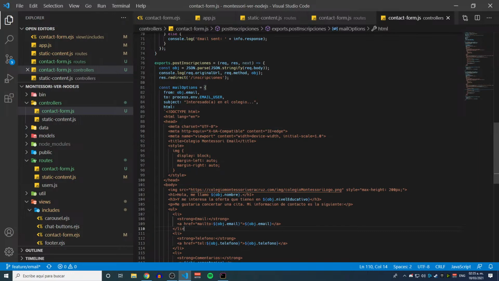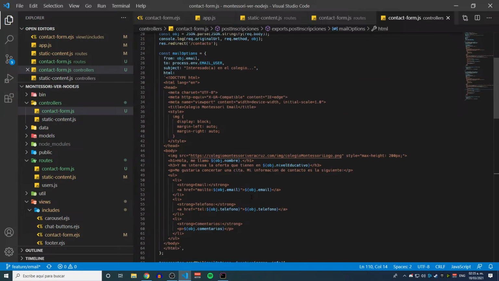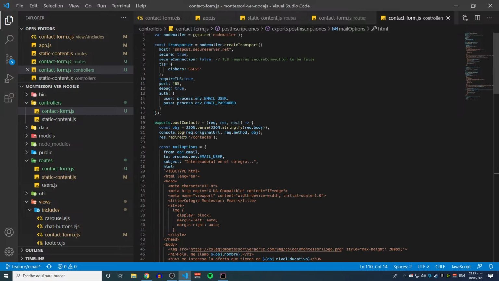Let me think. I think I know what I can do. What I could do is down here create a new function outside the middleware function, you know?